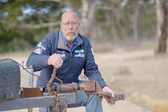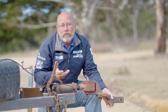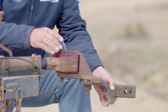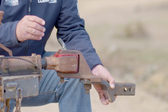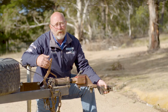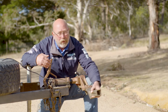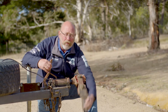Firstly, let's have a look at this polyblock hitch, commonly referred to as either a treg or a trig hitch. It has greater articulation than a tow ball and is commonly used in camper trailers. It is comprised of a polyurethane or nylon block which is captured between two steel U-shaped frames, all held together with this pin. This hitch, as we said, has great articulation, it has good vertical movement, it has up to 90 degrees sideways movement, and it can rotate through 360 degrees.